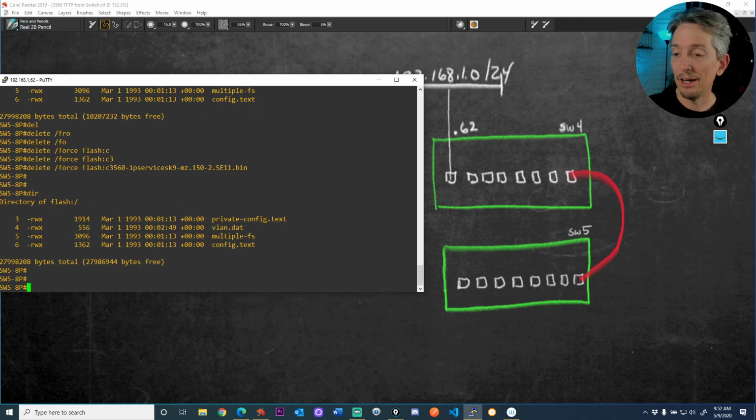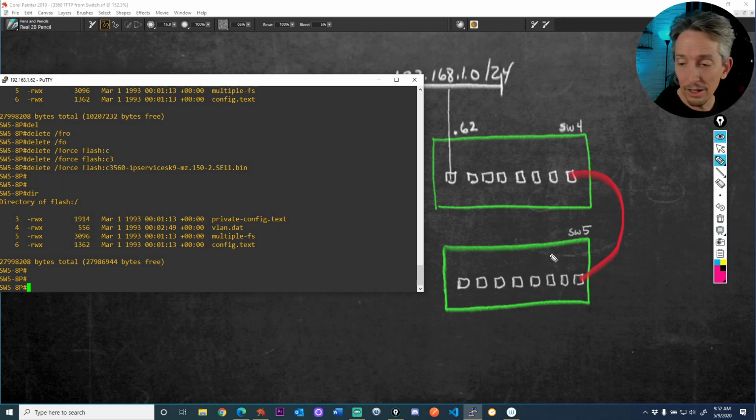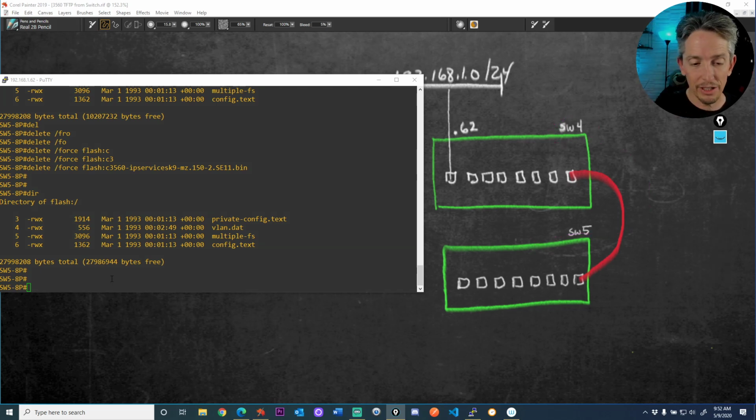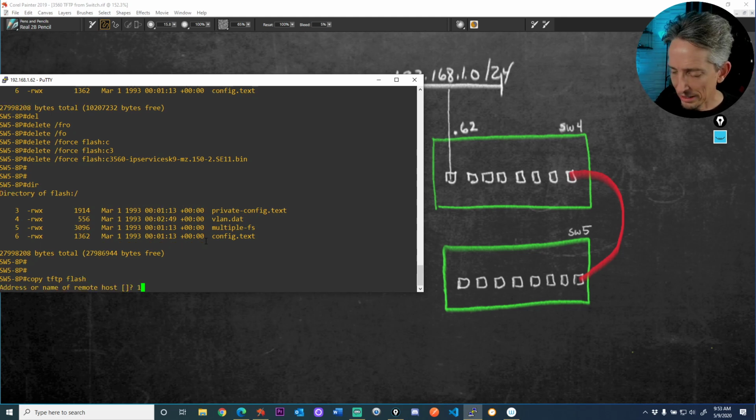So now we're going to copy this guy right here. We're going to copy the image that's sitting on switch 4, and we're going to copy it down to the flash on switch 5. So we're sitting at switch 5. We'll simply do a copy tftp flash, and then follow the prompts, and we'll be good to go. You can put in more details if you want as well. The more you put on that line, the less you'll have to do in interactive mode. So if you're scripting this, you'd want to do it all in one line. But since we're here, I'm going to do it manually.